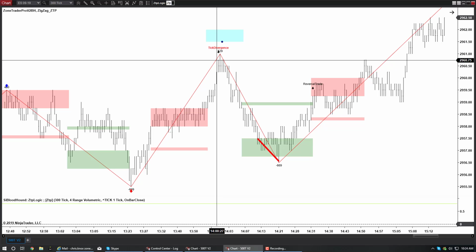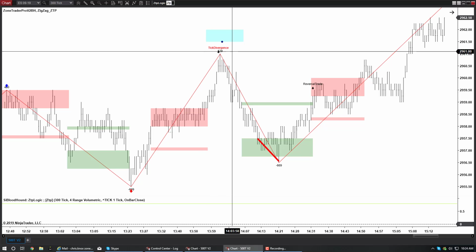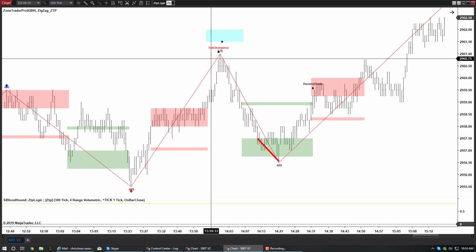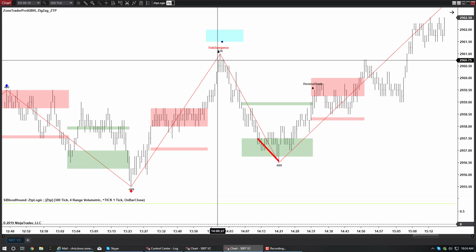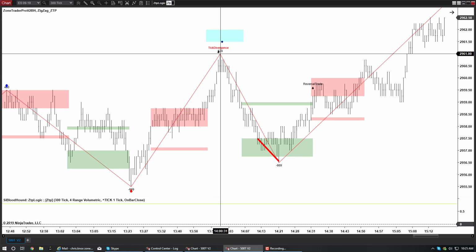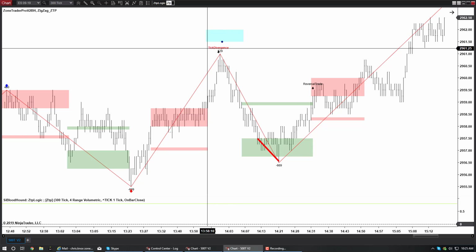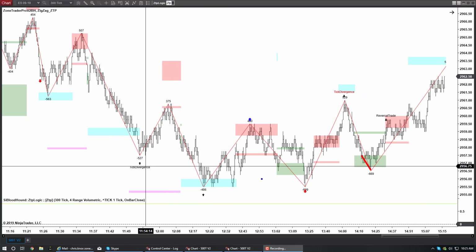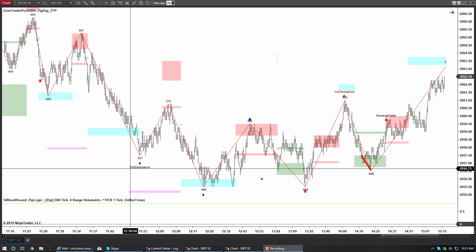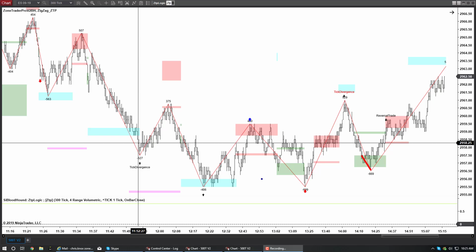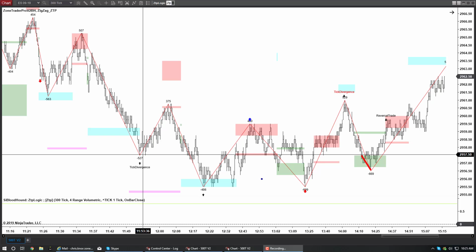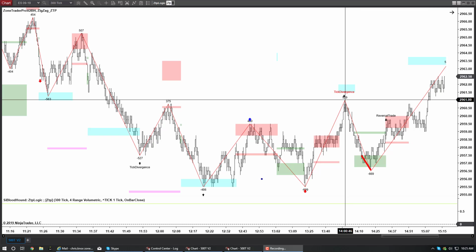In this case, you can see that the label turned red, and as in the previous version of the software, after receiving a valid signal on this bar, we received a non-divergence signal when the tick traded higher on this bar, and that's what turned the label red. The black label that you see back here is still tick divergent, even though price had traded 6 or 7 ticks through the blue counter trend zone. But the red label here is telling us on that bar the tick became non-divergent.